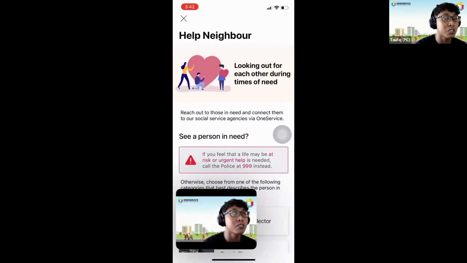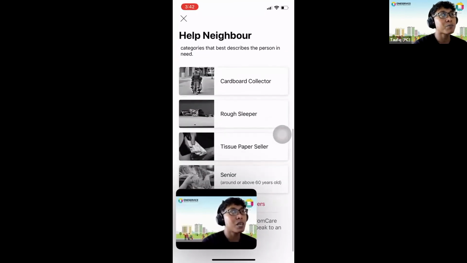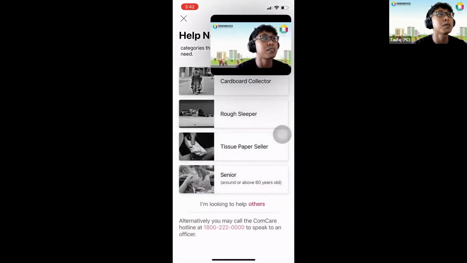voluntary welfare organization, right? Obviously, when it comes to help neighbor, I think where possible, you should try to get to know the situation first before you just go and take a picture and try to refer the person to a VWO.